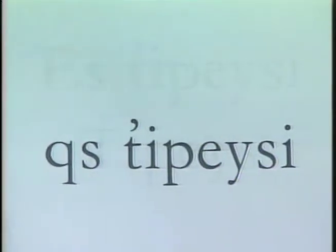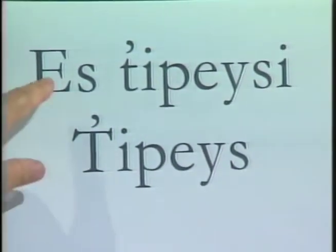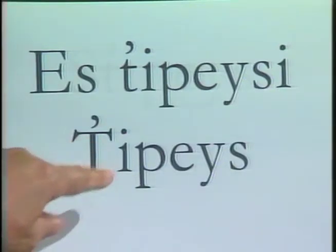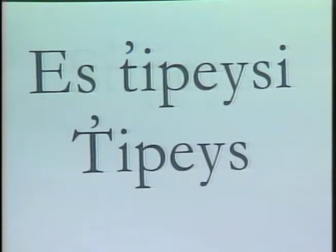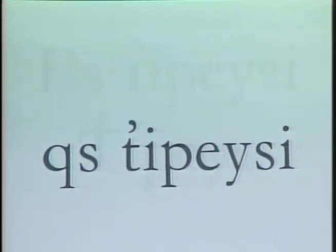Let's say those over again. Steepace. Rain. Steepace. It is raining. Steepace. It did rain. SKC. It is going to rain.